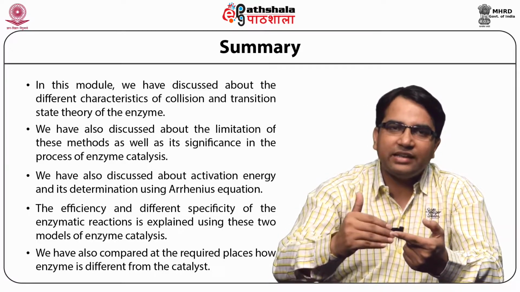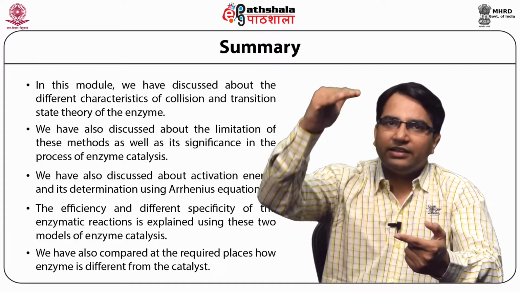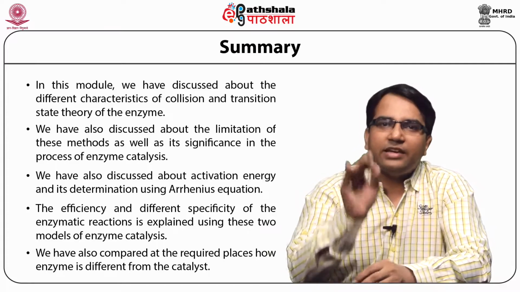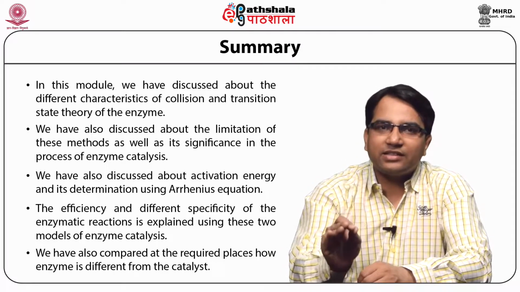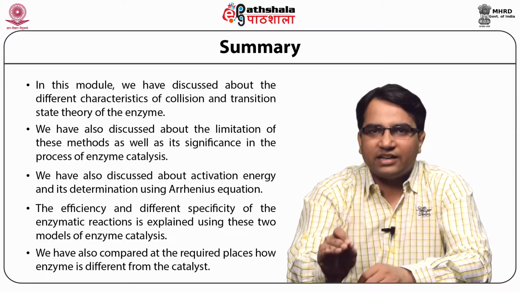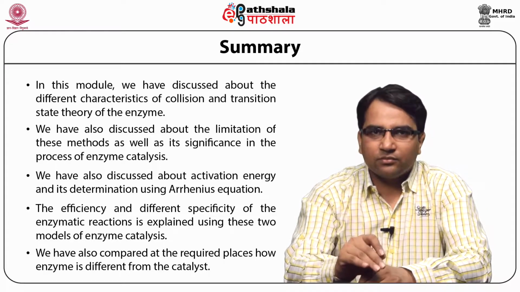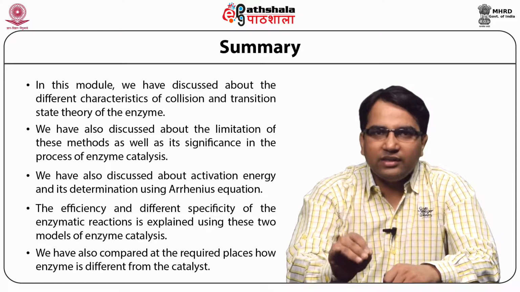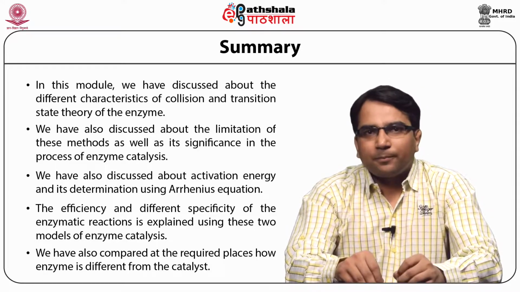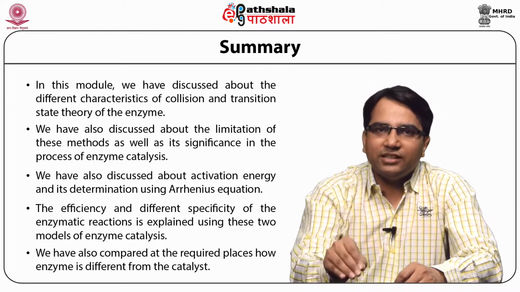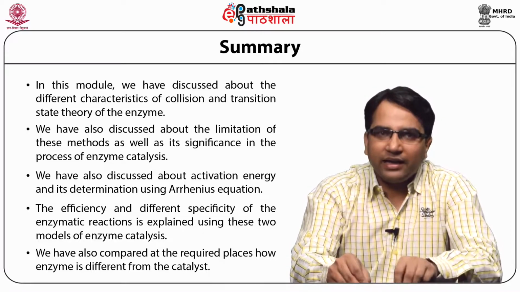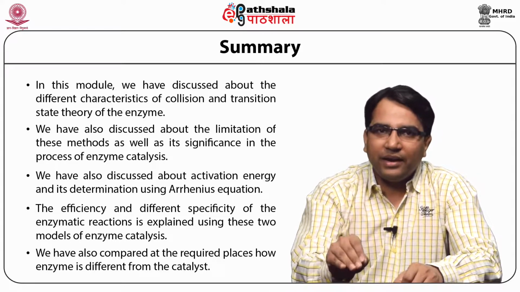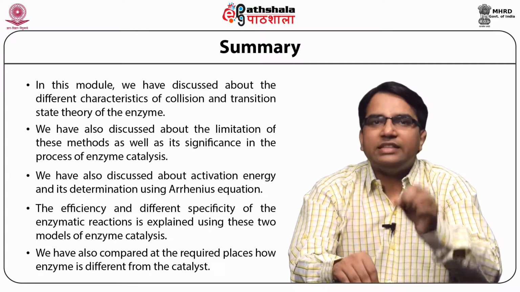The first is by increasing the effective energy of the substrate, and the second is by decreasing the activation energy of the transition state, or the activation energy of the reaction. We have also discussed the limitations of collision theory and transition state theory, and their significance in enzyme catalysis. We have discussed how activation energy can be calculated using the Arrhenius equation, and how the efficiency and specificity of enzyme catalyzed reactions are explained by collision theory and transition state theory respectively. We have also compared, at the required places, how an enzyme is different from a catalyst.